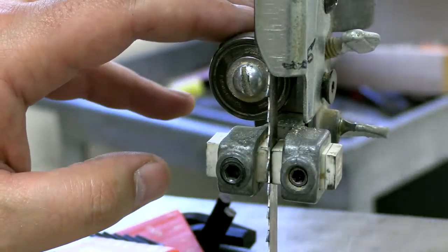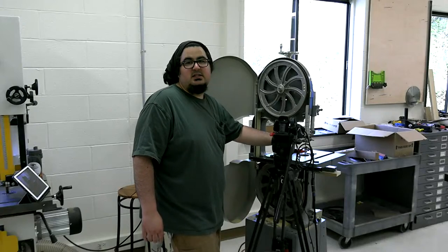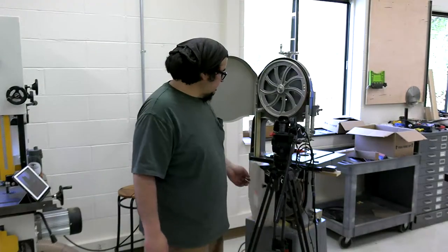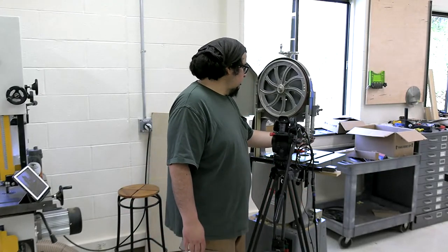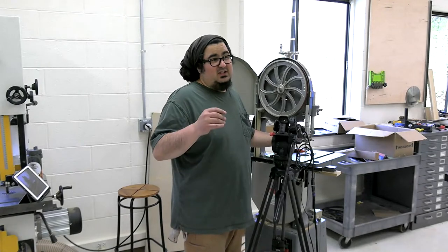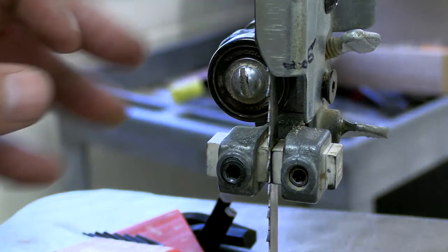When I replaced my bearings on my Grizzly, I think I kept the thrust bearing. I don't think I replaced it. This should be an easy one to find, especially at Delta. Delta kind of set the industry standard for this style of saw, and they're generally all the same. But if this thrust bearing is frozen, or if it's rough feeling at all when you spin it by hand, yeah, you've got to replace it.